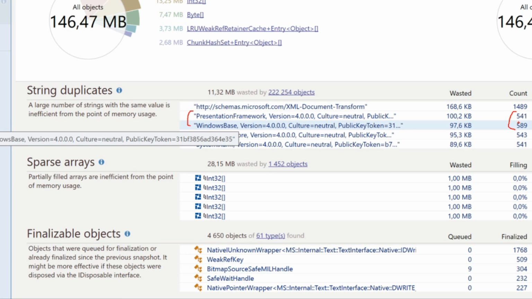Typically, again, not an issue, but maybe you want to measure, because if you see 20,000 or 20 million strings that are the same, something may be wrong in your application. But this is typically a good way of looking at those things. By the way, Visual Studio, just start a new Visual Studio instance, has 222,000 something strings in memory. Quite a bit.